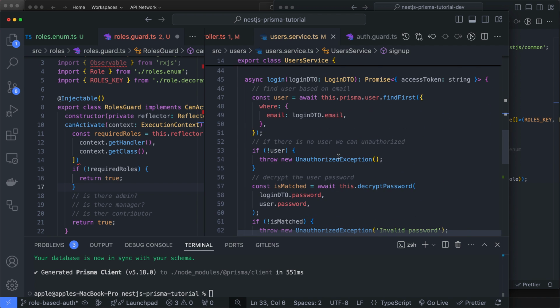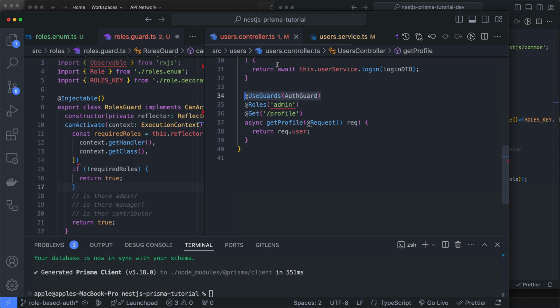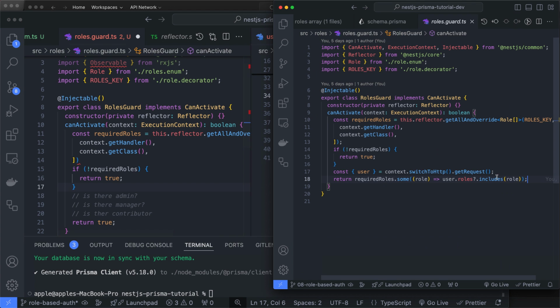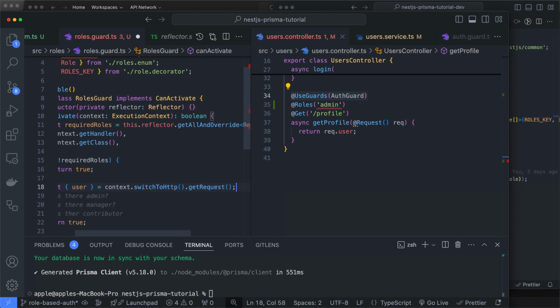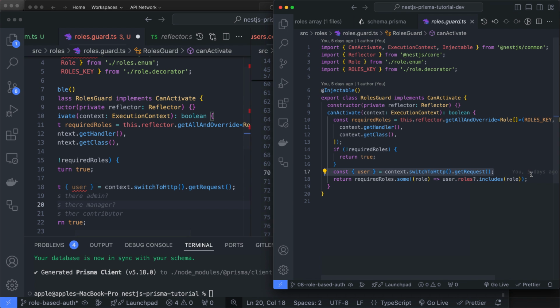What we have done, this one, the expiry date, we have set the token for 1 day. I also set the role. Now technically I will have the role here. I can check it. Let's get the user property which we saved in the request payload, this one. So I got the user.